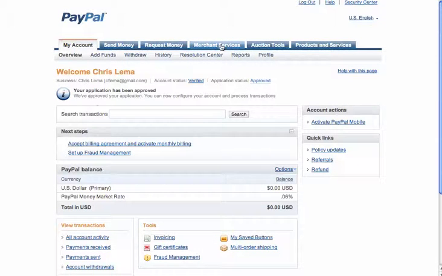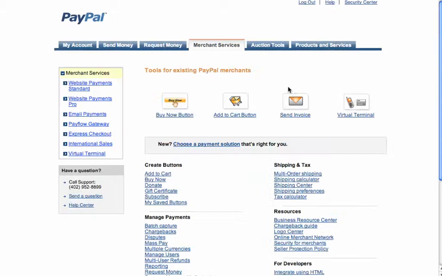It means I've configured my account to be a business account. And the easy way to tell is when I go to merchant services, it should give me some options here on the screen that highlight some of the things I can do because I'm a PayPal merchant. The one we're going to be looking at is part of the website payment standard, and this is free. Now, there is an amount, a tax, if you will, they use whenever they receive a payment or process a payment, but there's no monthly fee and there's no upfront fee to use this payment standard service.